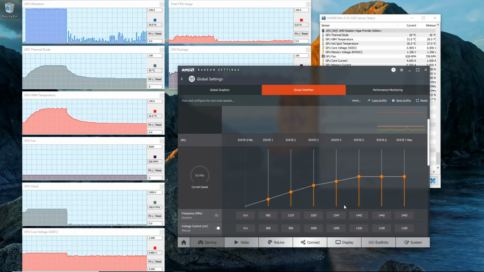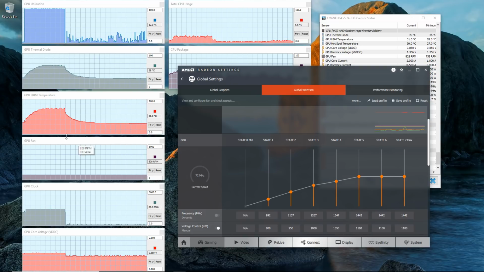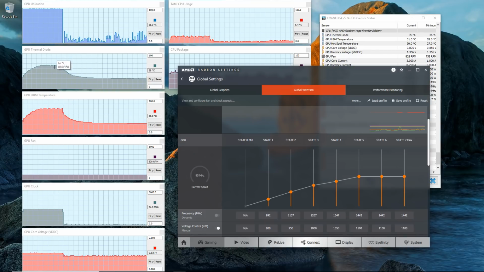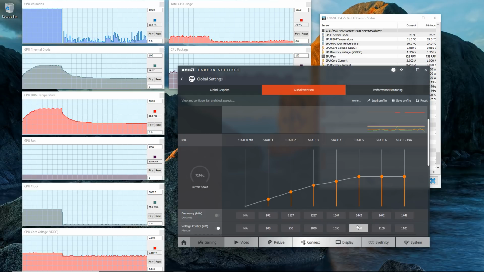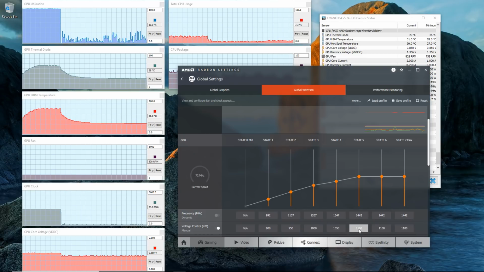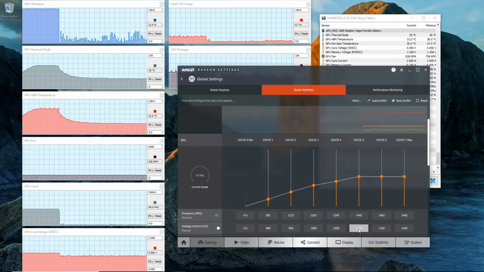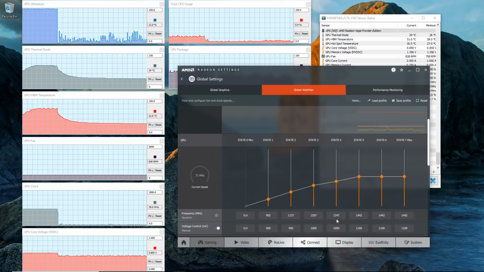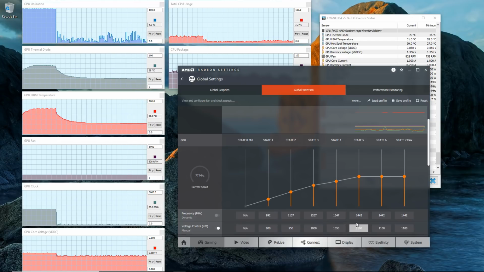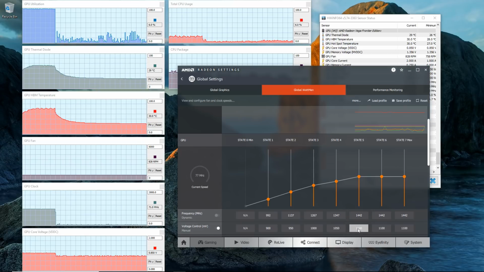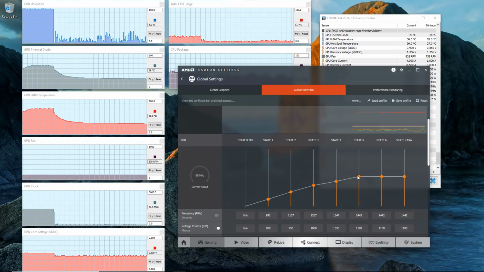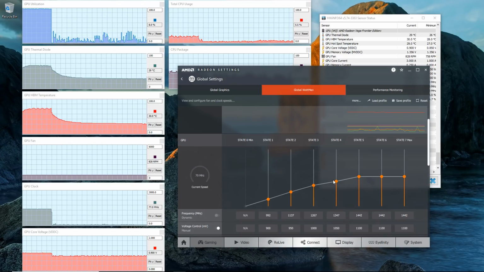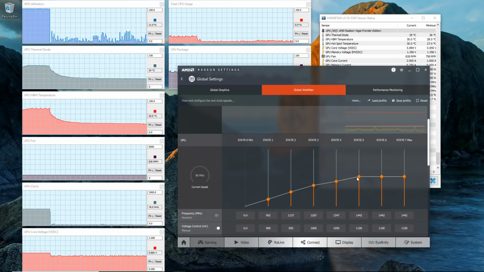Now, that test completed just fine. And I can see that my thermals were 73, 67 here. So what I know at this point in time is that this 1442 and this 1100 are perfectly stable. And not only is that setting perfectly stable, everything between this 1347 at 1050 and this 1442 at 1100 millivolts, everything along that curve is stable as well. As long as I've run an adequate number of stress tests, I know that this entire range here is stable.